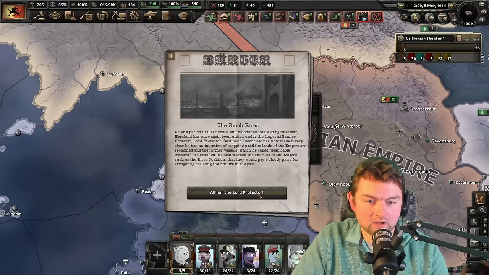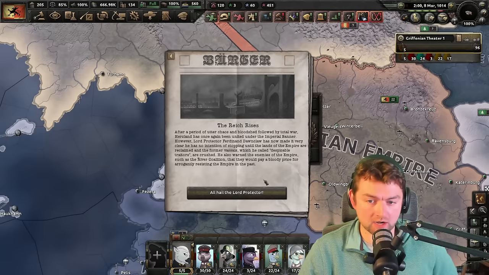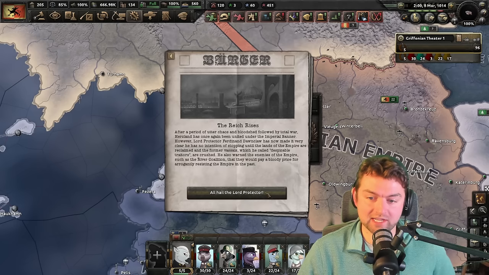The Reich rises after a period of utter chaos and bloodshed, followed by total war. Herzland has once again been united under the Imperial banner. However, Lord Protector Ferdinand Donkla hasn't made it very clear. He has no intention of stopping until the lands of the Empire are reclaimed and the former vassals, which he called despicable traitors, are crushed. He also warned the enemies of the Empire, such as the River Coalition, that they would pay a bloody price for arrogantly resisting the Empire in the past.